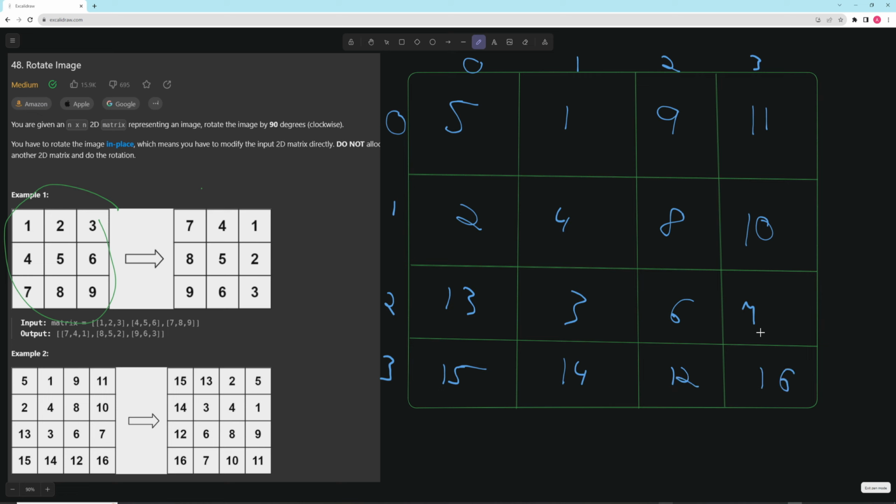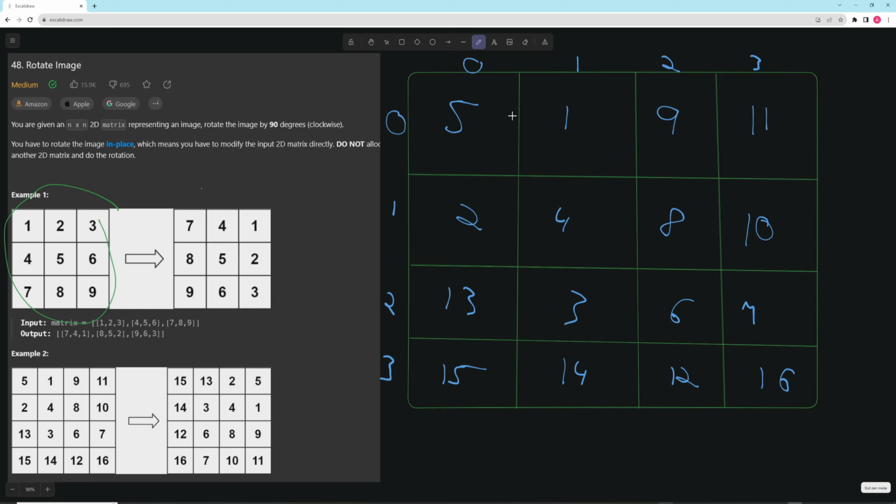Essentially, we need to do two things to do this the way I'm going to propose. We are essentially going to invert this. So let's say we draw a line right here, and we invert it around this axis. Think about holding this piece of paper with one hand here and flipping it over. Think of what that would look like. That's essentially what we're doing. So 15 and 11 would switch, and so on. You want this part to be over here, and this part over here. You're inverting it around that left diagonal.